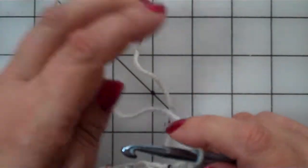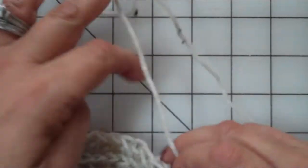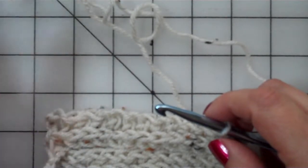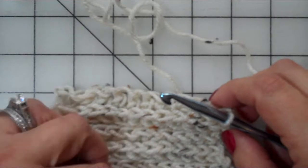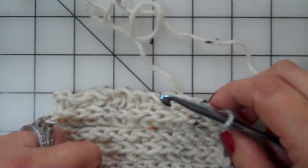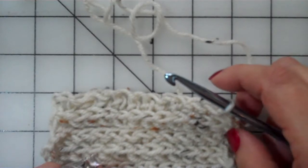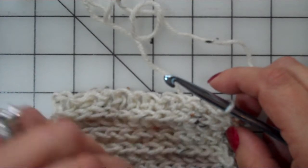I'm Jan of Jack and Jan, and today we're going to talk about how to add a ridged finish to your piece. This is going to make it look like it's knitting, but it's not. Again, it's crochet. Now what you see here was our 4x4 swatch that we did when we learned how to take a half double crochet and turn it into a stitch that looked like a knit stitch. If you want to see how we did that, just look up the half double crochet knit stitch video and you'll be able to see that there.